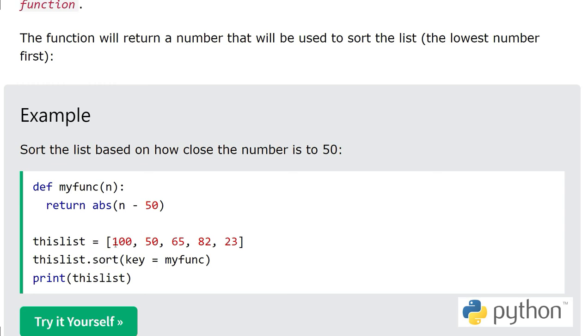It will subtract 50 from each element, like 100, and take the absolute value, and accordingly the list will be sorted. So let's try this.